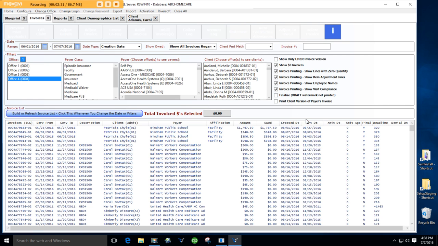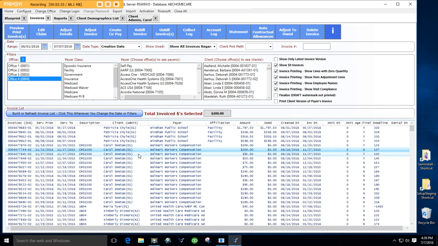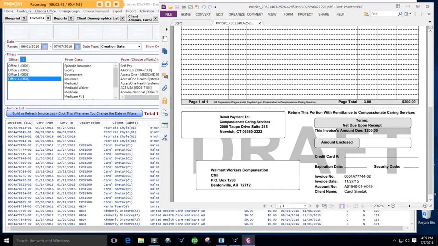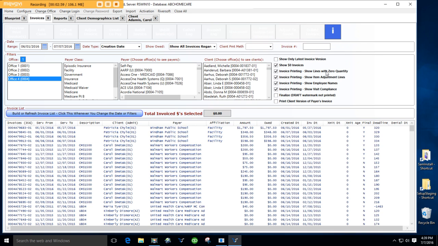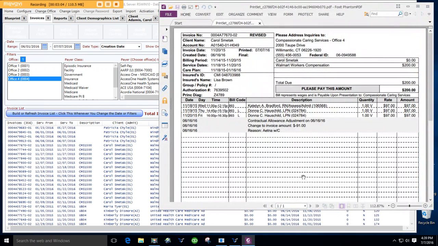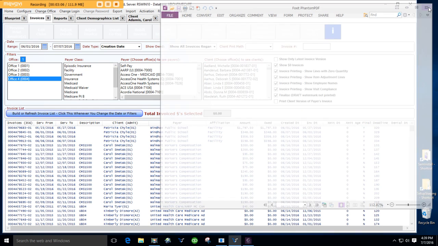This finalize takes an invoice that is not finalized yet and will finalize it. And a non-finalized invoice, when you print it, it prints with a draft watermark at the bottom here. This allows you to insert a process in your agency to review invoices prior to them leaving your agency. If they're not finalized, they've got this draft watermark. That means they're under review. Once they've been reviewed, you can simply finalize them, and that removes the draft watermark. So no more draft watermark, and it's finalized.